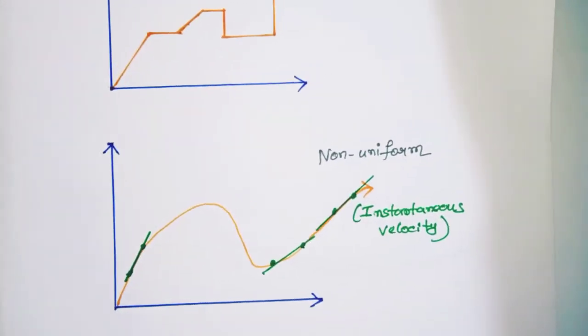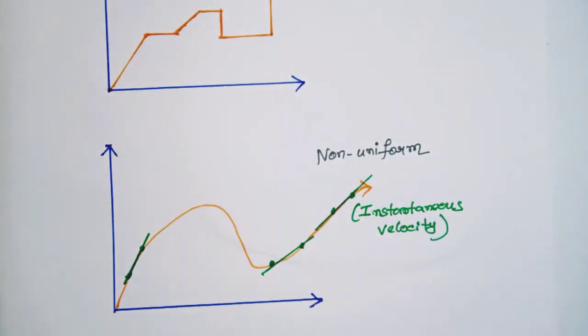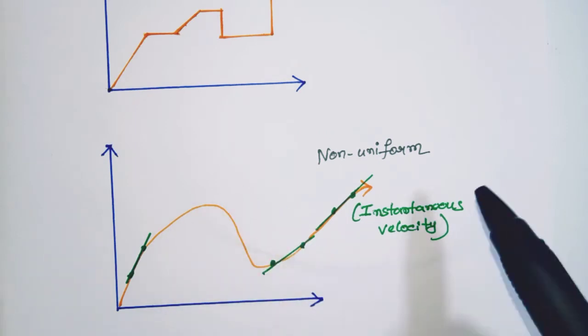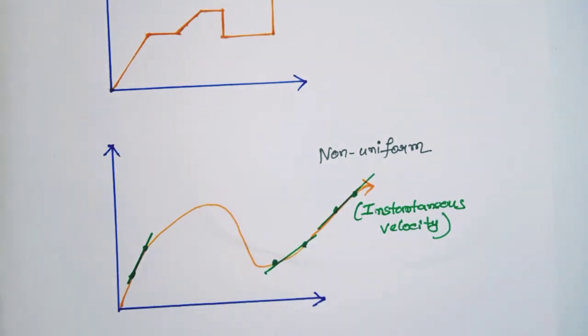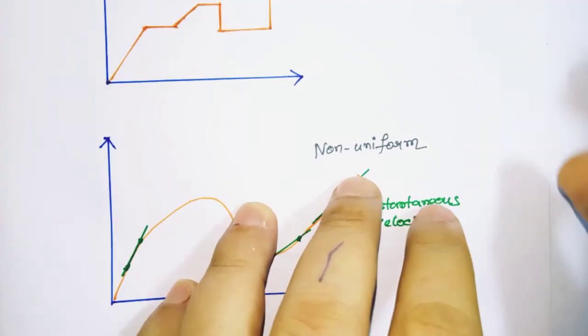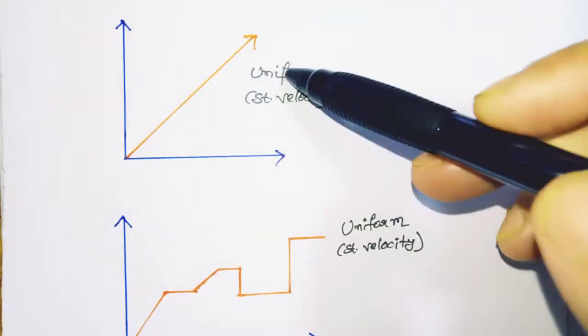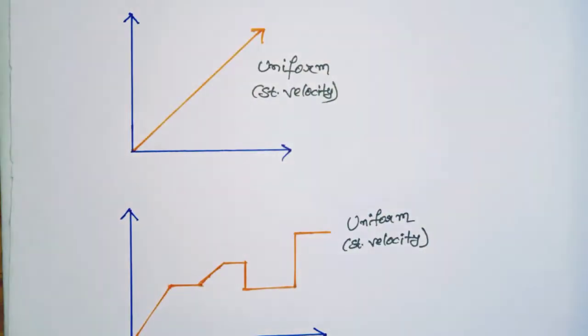But in here, you see, this is the non-uniform case, where we can calculate the instantaneous velocity. Because all of these are moving, the steepness here is high, again this one. So it should be a curve. Things will become clearer once we start plotting those things. So just understand that under a non-uniform movement or non-uniform velocity, instantaneous velocity comes into play. Not into these. These are called rectilinear motion or uniform velocity. So it won't come into play.